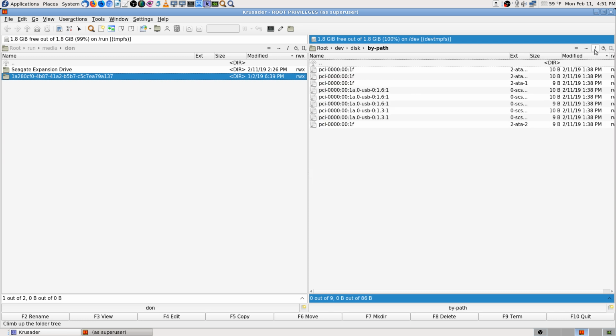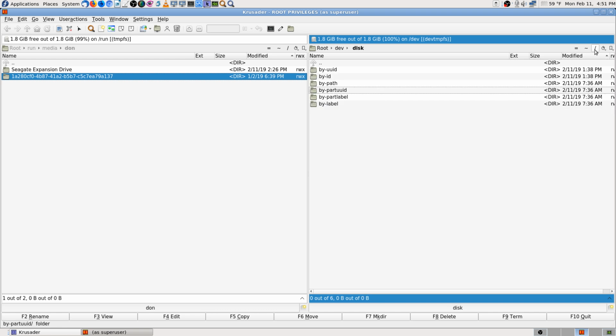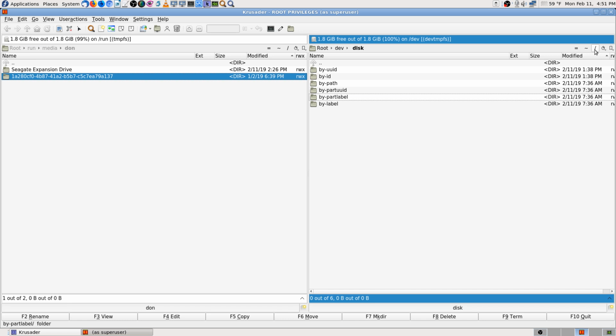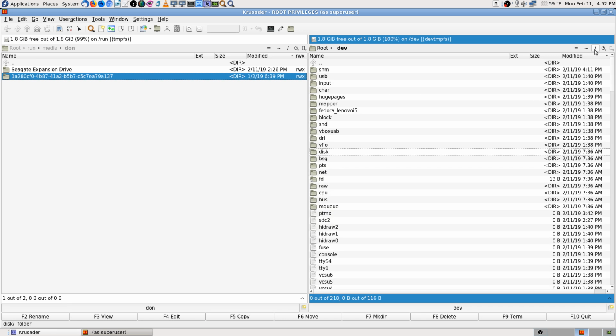You used to see the actual name of the drive, like the one that would come up in software when you look at it. And the only thing here that tells you is that Seagate Expansion Drive, the basic, and then Microsoft. So I know that one is the NTFS drive. Anyway, that's where that weird number comes from.